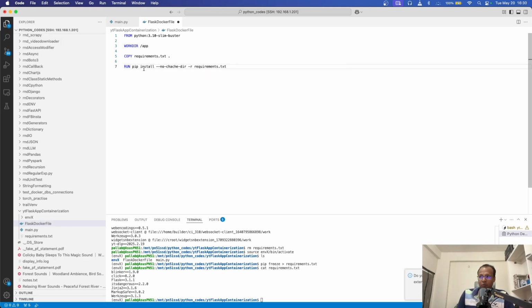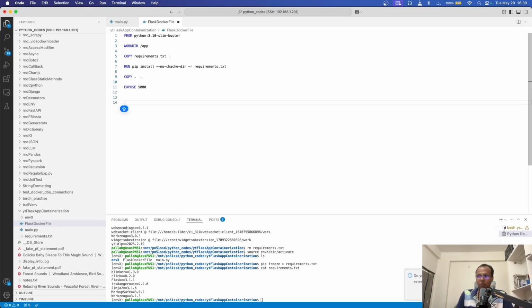Basically, when this pip command gets executed, it will not hold any cache, meaning it will not store unwanted stuff in memory. So it will clean up and flush out all the stuff that would be there in the RAM. Come to the next line. Now we'll COPY . . Basically we are copying all the contents of the application code to the container, from the present directory to the container's directory. Now we will expose our port, that is port 5000.